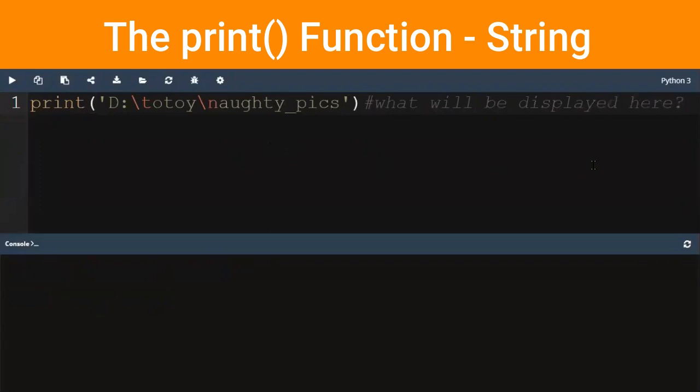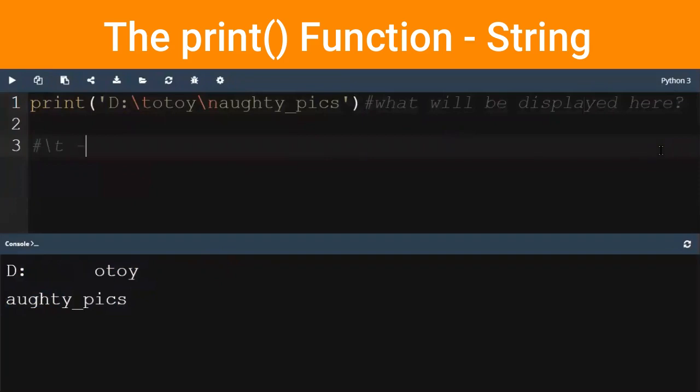Let's try. If I press run, oh no, what happened here? D colon, and we have a space, let's say six characters, then otoy, and we have notipix now on the next line.